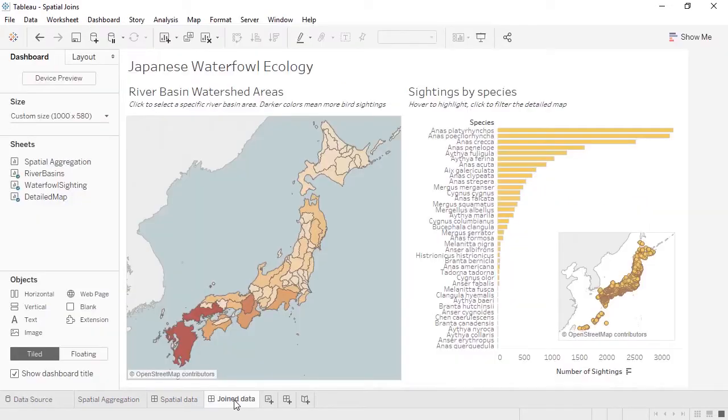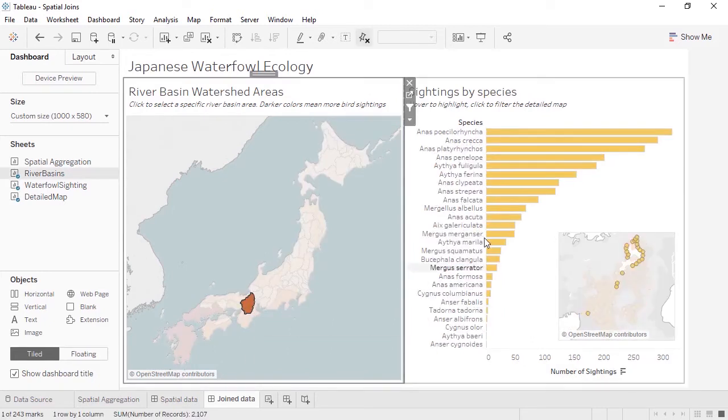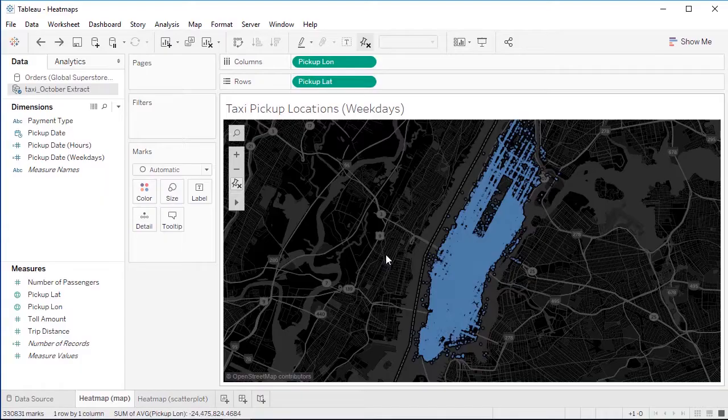We've just recreated the dataset that's used in this joined data dashboard. And we can proceed with our analysis as with any data. It's easy to work at either level of geometry, polygon or point, and see how they're related. Heat maps are a fast and easy way to visualize patterns in dense data. Heat maps use the density mark type, which can be used on both maps and non-maps. Let's see how this works in Tableau.